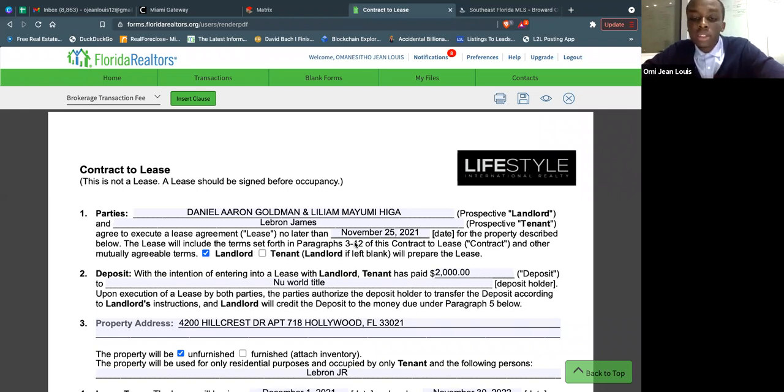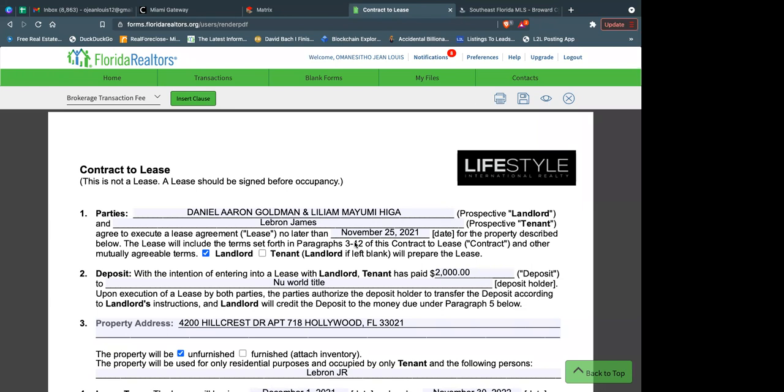Go get that deposit. And also, you actually need the contract to lease as well, because in order for you to get paid by Roberto and upload into the transaction desk, they're going to require you to have that contract to lease. Speaking of Roberto, he said to tell Alma that her lease agreement looks good. You're doing a good job.